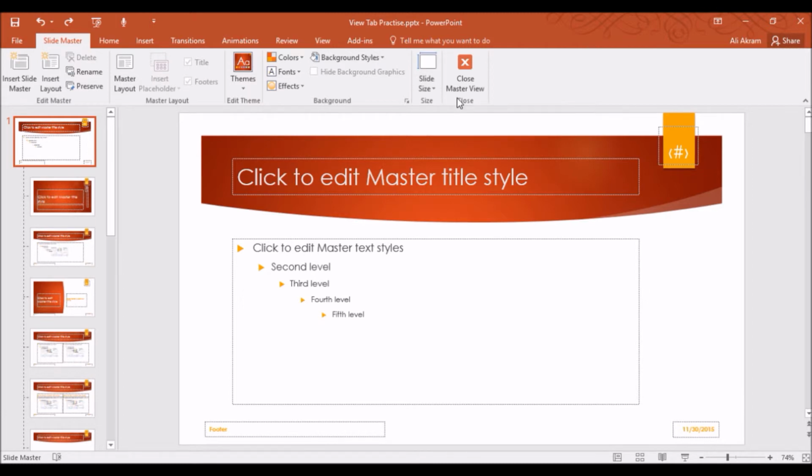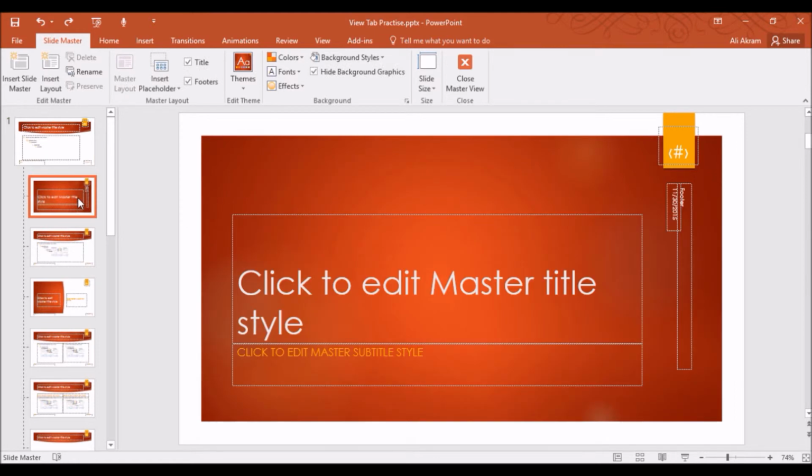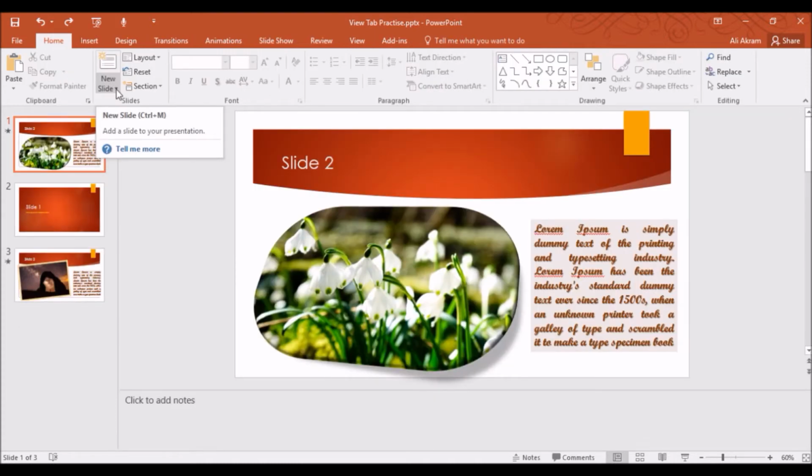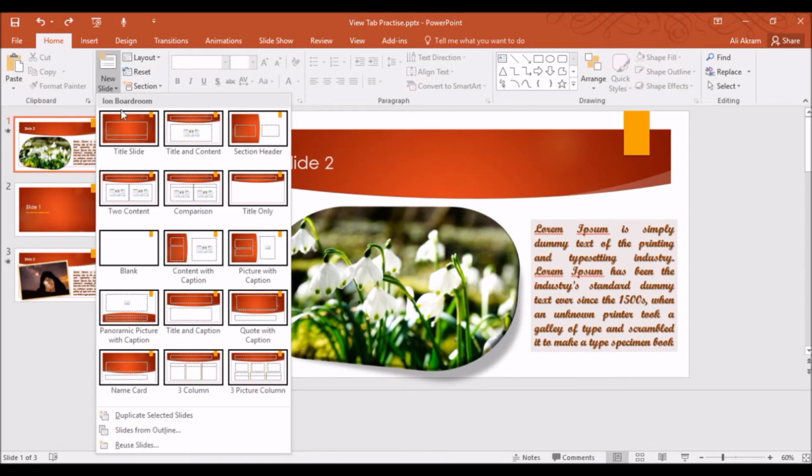And this is the option which we will be using when we want to go out of the Slide Master option. In order to understand Slide Master better, we can edit anything in this master slide, and this change will be incorporated in the rest of the layout slides. However, if we want to make changes to the layout of individual slides, we can go to that slide and change its layout. One thing worth noticing is when you hover over one of the layout slides, it shows its name. These names can be seen when we click on the New Slide option in the Insert and Home ribbon.